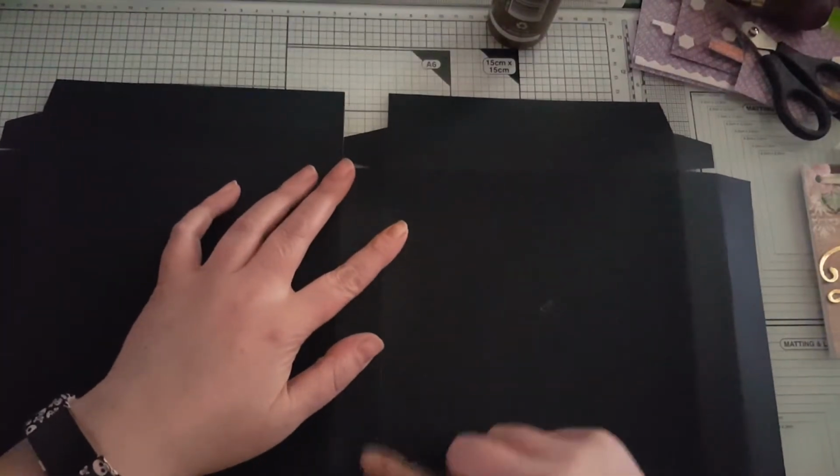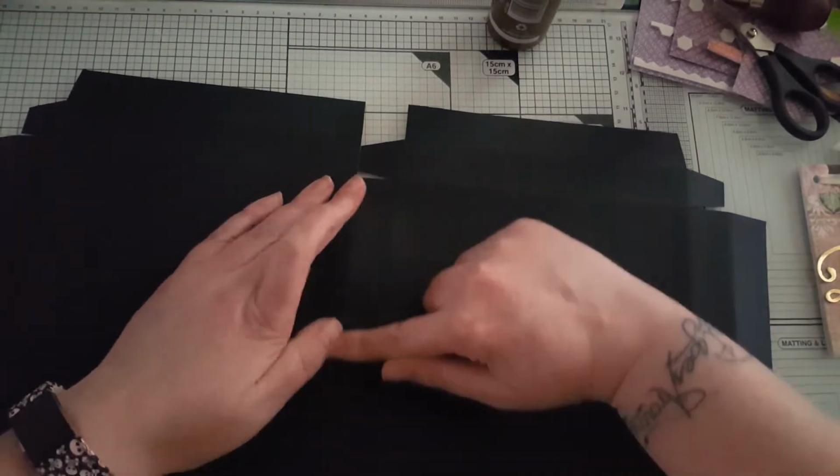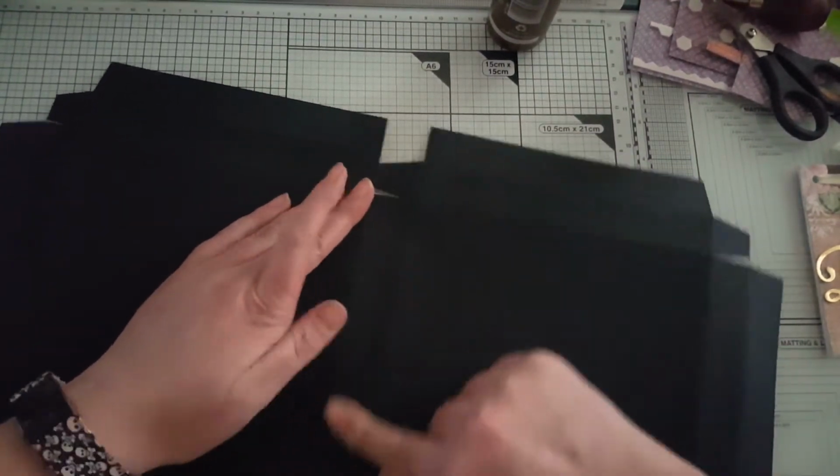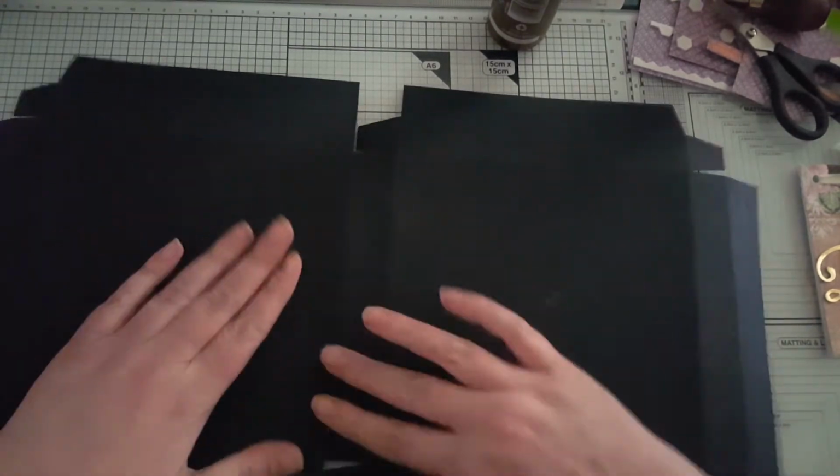I think I may need to put my light on, which means I'll need to bring in my other mat as well, because it is getting quite dark. I'm just hoping you can still see that. So that is what you're going to be left with.